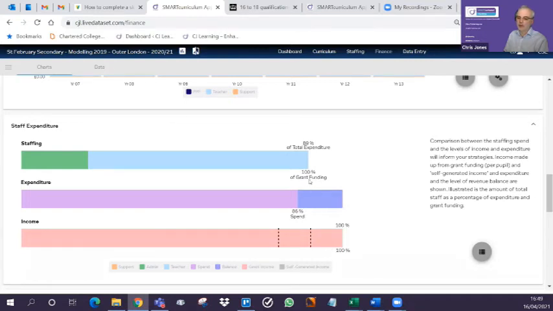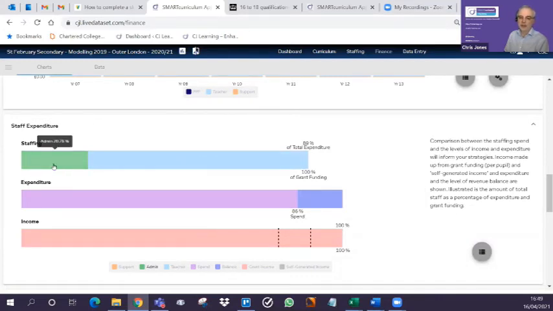So how much of your grant funding are you spending on staff, and how much are you relying on self-generated funds? Now, in this case, in our sample school, 89% of the expenditure is spent on the total staffing, and it breaks it down to 68% teachers and 20% on admin.